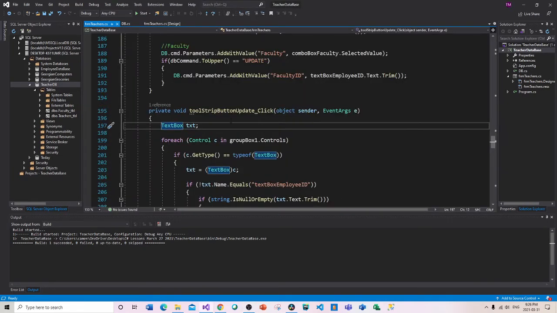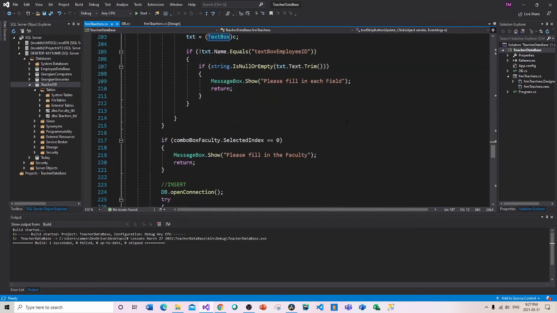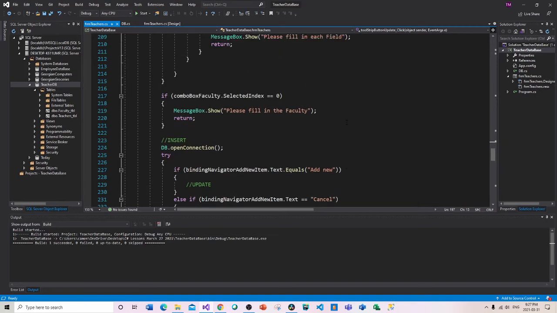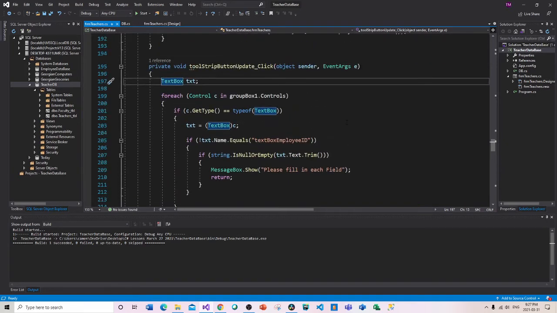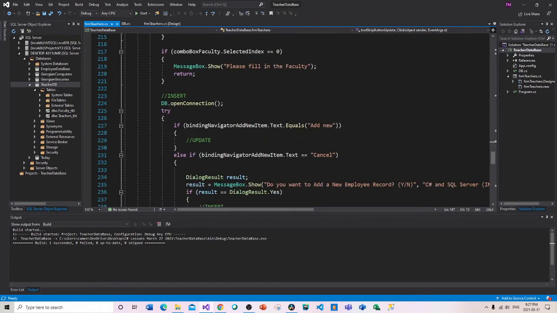It takes me into my code here, this tool strip button update_click. And what I need to do is scroll down to where we worked on this before. I'm in this update area, and this is binding navigator add new item dot text equals add new. So I'm probably going to do some work in here.